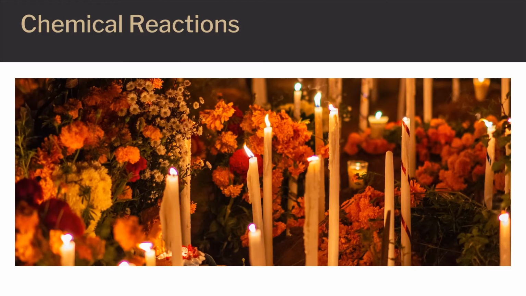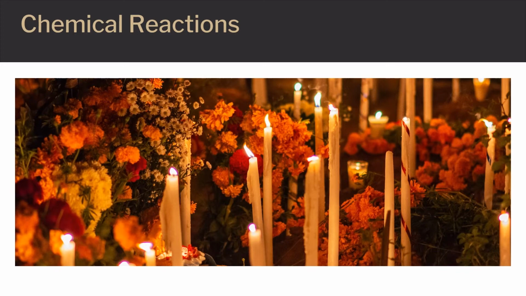Candles. We all light them at some time. Whether it be to have our house smell better or for a birthday cake, we have lit a candle. Did you ever wonder what is happening when the candle is burning? When a candle burns, we see a change in matter. This is a chemical change. A chemical change is when one type of matter changes into a different type of matter with different chemical properties.